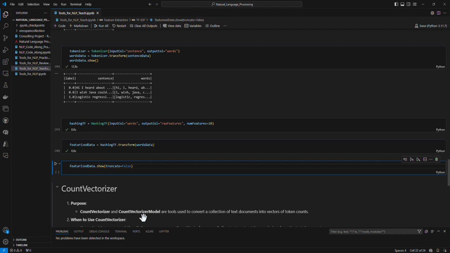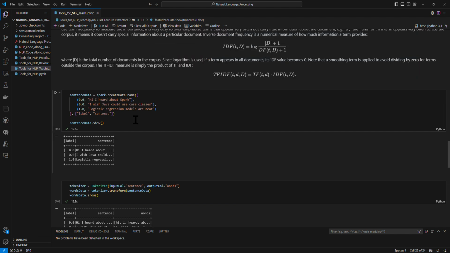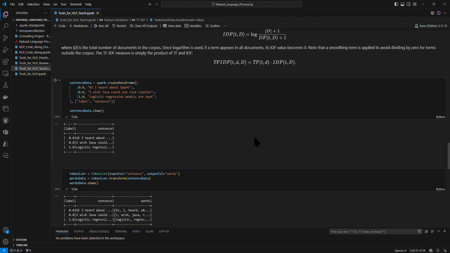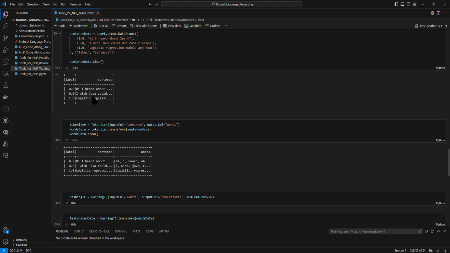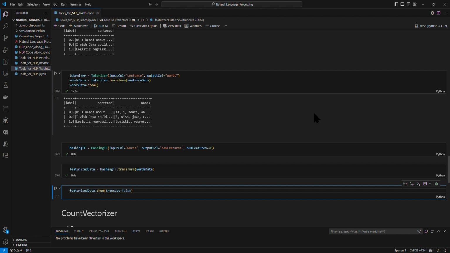It will give us the original sentence or original data frame, which are the sentences here as provided, and then it would give the list of words in the sentence, the unique list of words, and it will tell you the count of those words in the corpus, among these 3 sentences. What is the count of each of those words? And that's called a term frequency, hashing TF. And it happens to be that there are 20 features in a data set, or we are just looking for 20 features and more than that. Now we just run this and see what we get.